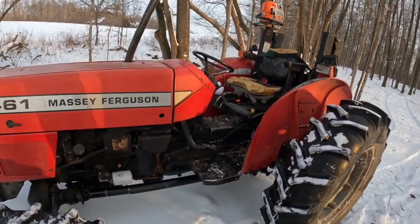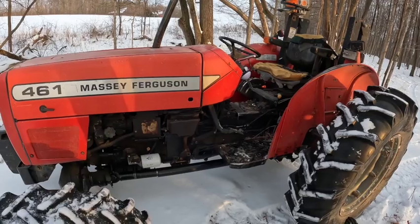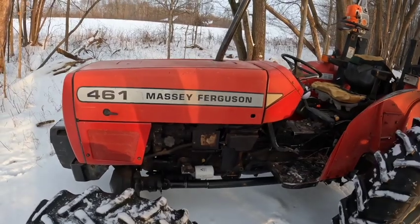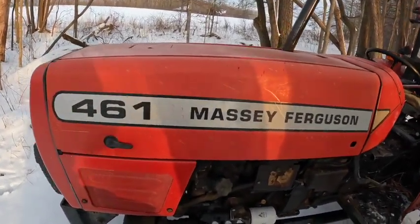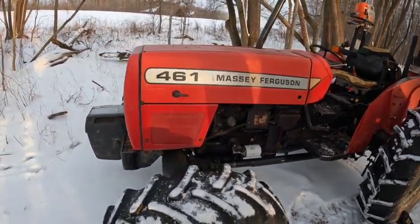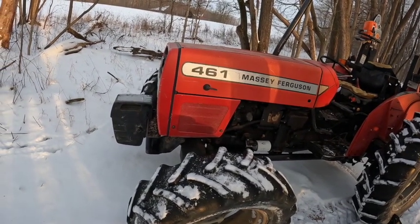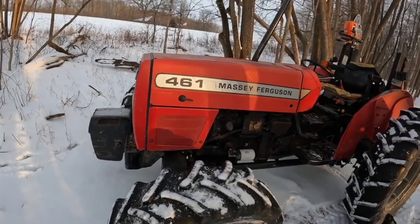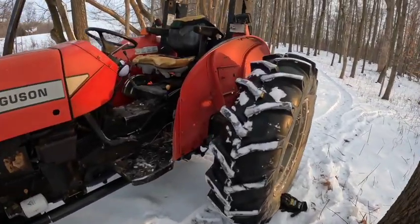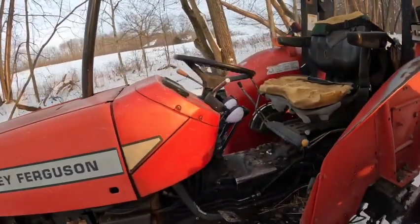And I love this thing because it's 74 horse at the PTO, something like that. It's 74 horse plus, 3-cylinder Perkins engine. Great little tractor, I love it. 4-wheel drive, no loader right now, but honestly, I've shopped for loaders for years for this thing. I actually bought one a few years ago that I probably could have made work on this.